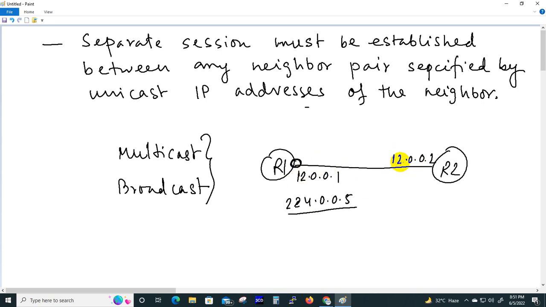If R1 receives any messages from R2, then it will form neighborship.